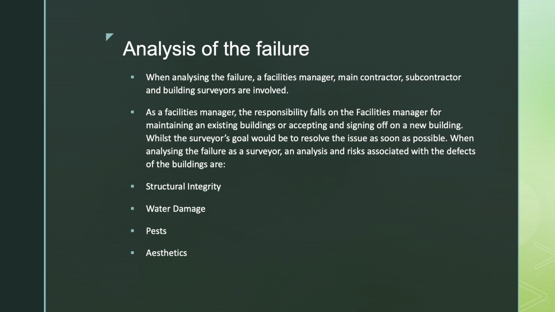Water damage. Cracks on the wall could allow water to seep into the building, potentially causing damage to the wall itself. Pests. Cracks on the wall can provide a point of entry for pests such as rodents or insects, as well as aesthetics, which could be unsightly and reduce the value of the building.